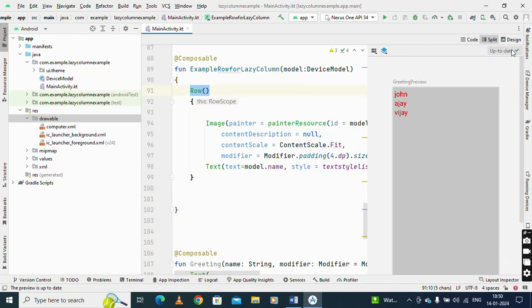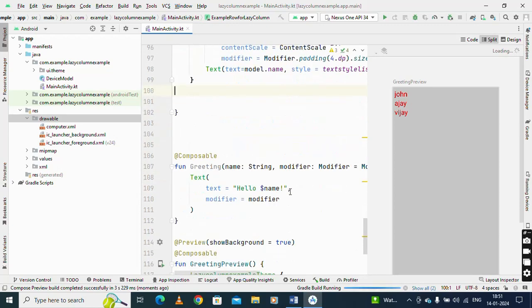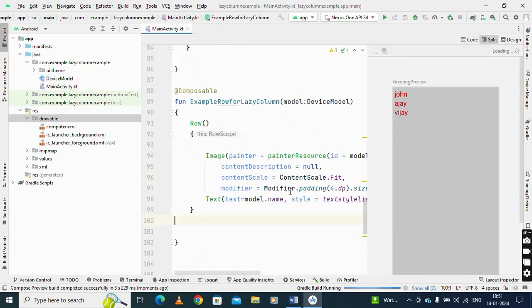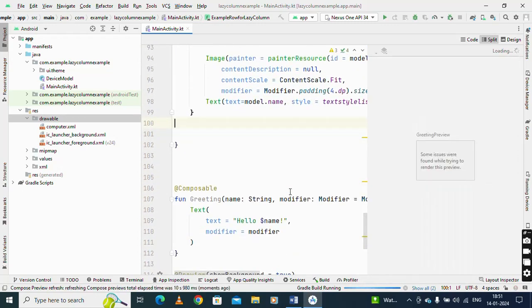We'll build it again and wait for the lazy columns. It's rendering the images, so we'll wait for that.